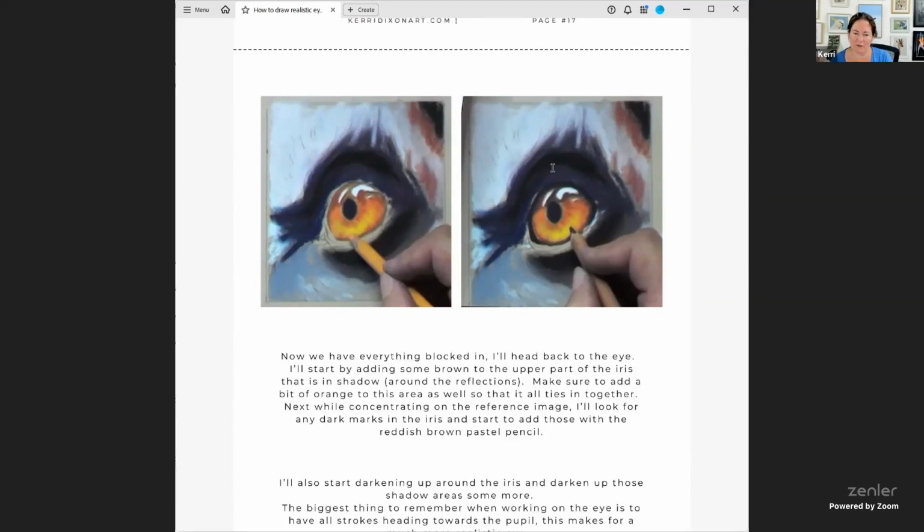And then you can see on this right-hand side as well, the shadow at the top is more pronounced, of course, and that's because, like I was saying, of that brow and eyelid, and the sun is above, so it's creating a shadow there. So always keep in mind it's always darker at the top.